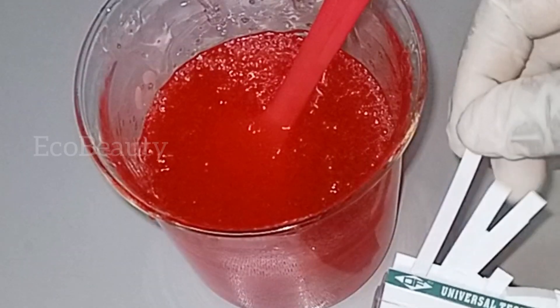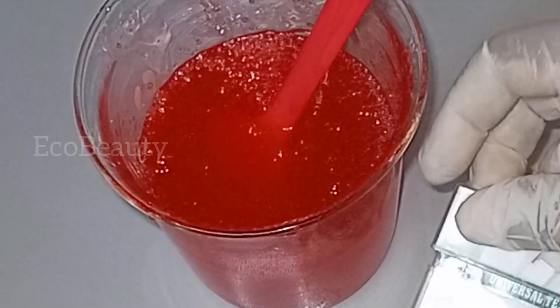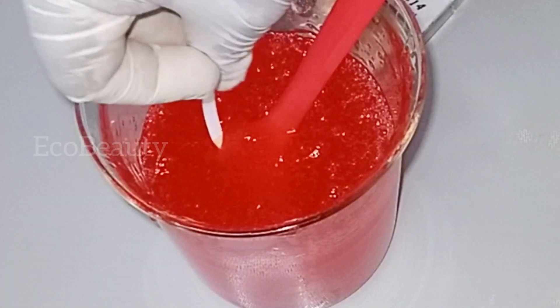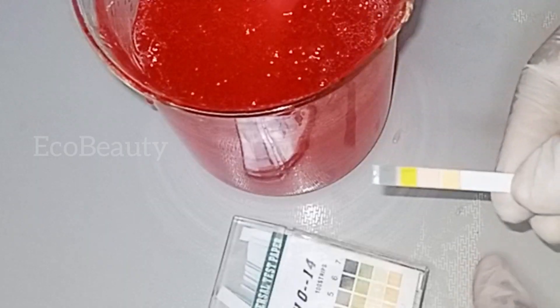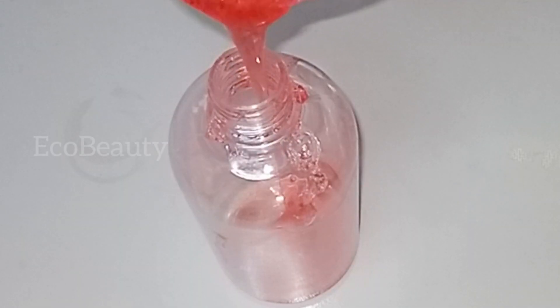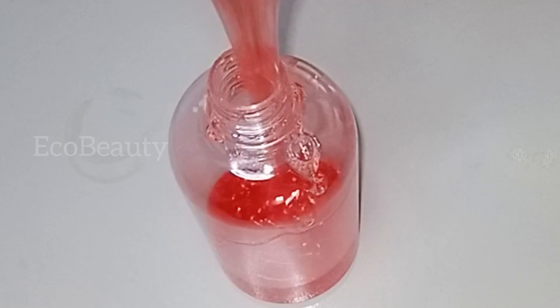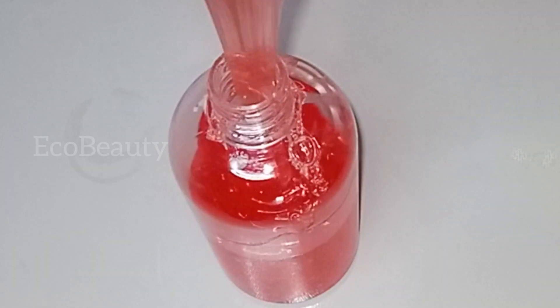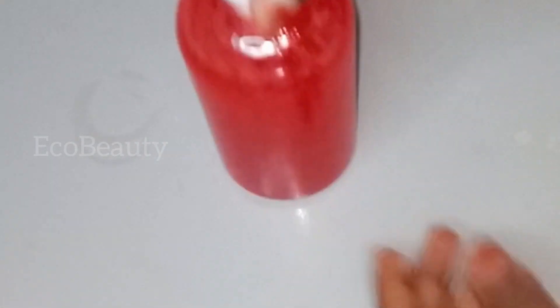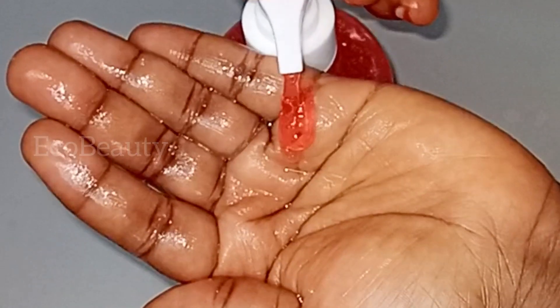If you notice, I did not use any fragrance oil in this body wash — I didn't want the fragrance oil to affect the clarity of the body wash. You can decide to use fragrance oil in yours, but I chose not to. I then checked the pH of my body wash, which came out at pH 6 — just perfect. I'll store the body wash in a clean bottle and it is ready. Let me call this a brightening and glowing body wash. It came out really good and settled even more clearly the following day.